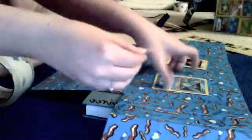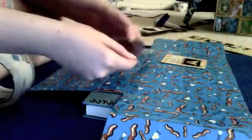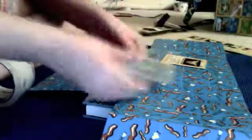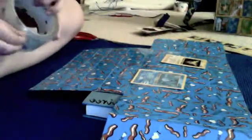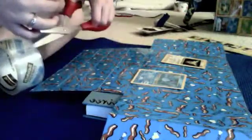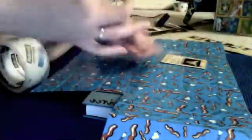What you're going to do is, like a lot of our things, just have it halfway. So the sticky part is still sticking out just enough. I'd go halfway. That usually works best, I find. A good equal amount. Do it on both sides of the card.